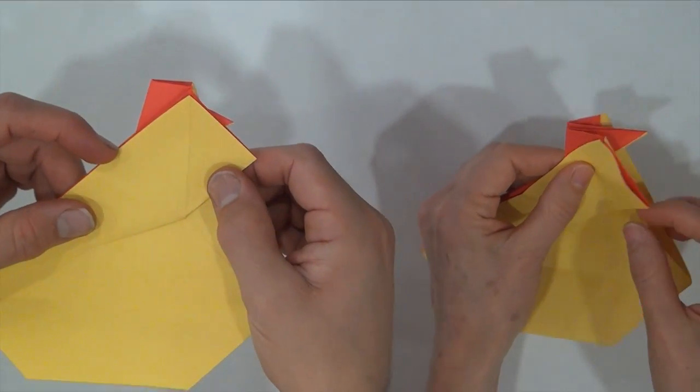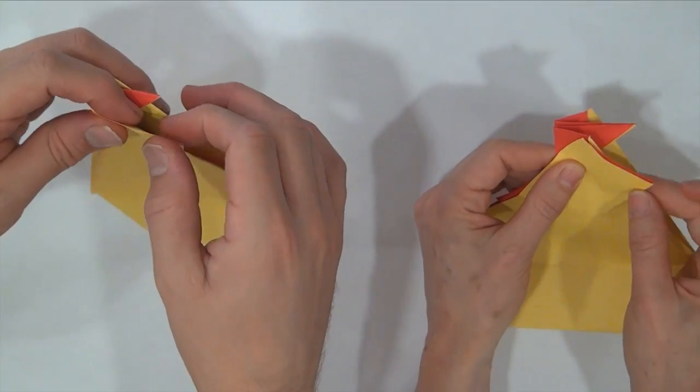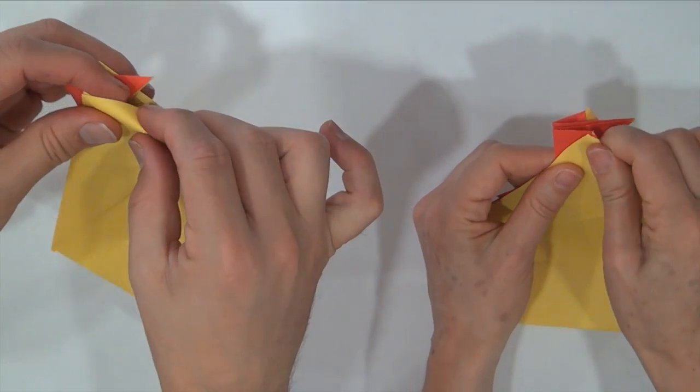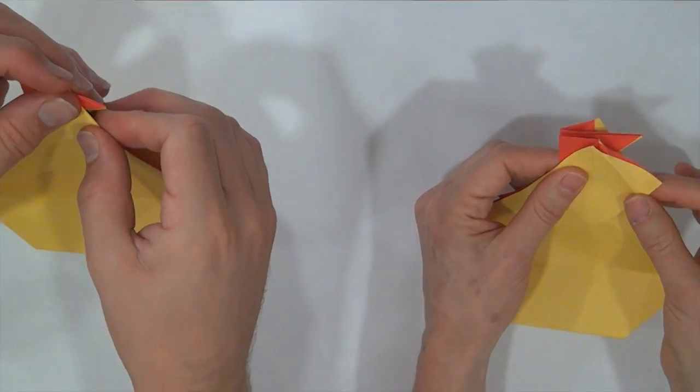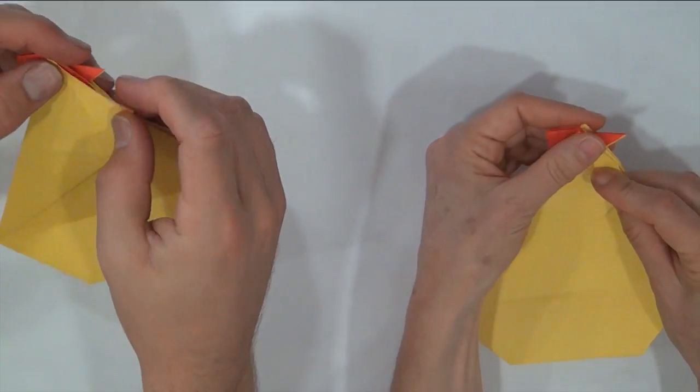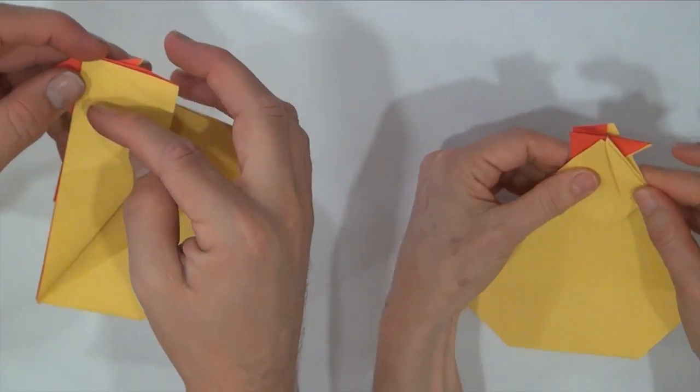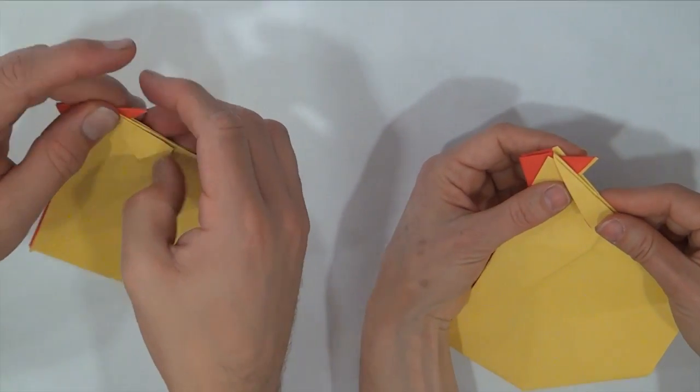Now we are going to fold this over the edge. We have an edge. Oh, we're going to wrap. Yeah. We're going to wrap it around the edge. Okay. And this is just a pre-crease. Yeah. A pre-crease, yeah. Bring it back. And then bring it back. And we can fold to the other side. Okay. So we're folding this edge to the crease. Okay. Well, reversing the crease, yeah. Yeah.